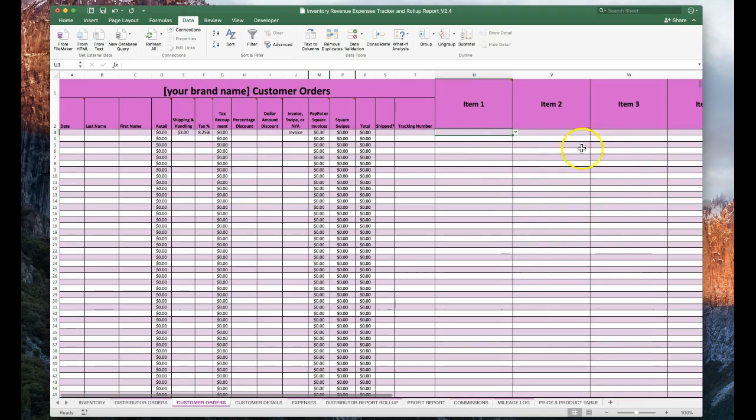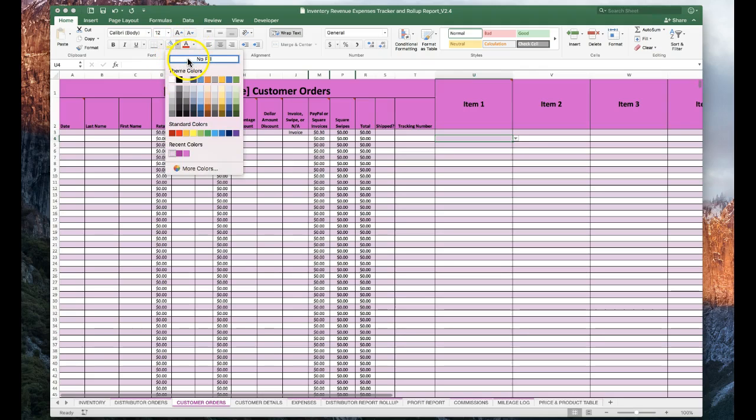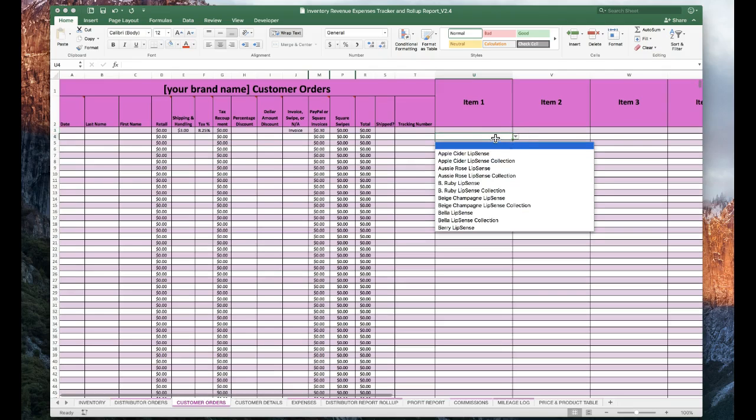Now, mine has all these in all these boxes, but if it didn't, all you'd have to do is get this black cross, click, drag. I only drag it one spot at first because then this just changed the formatting to pink, and I want it to go every other. So then I'm going to go back to home. Then I'm going to change the fill back to no fill. And now I have exactly what I want. I have a pink with all my drop-down choices, and I have a white with all my drop-down choices.